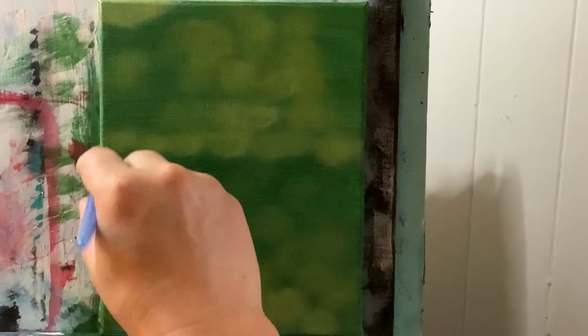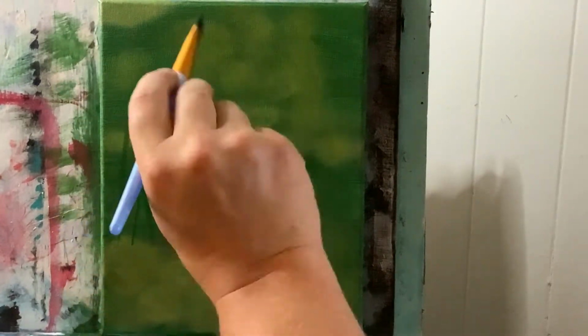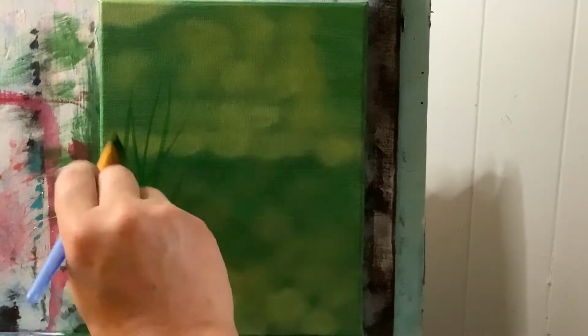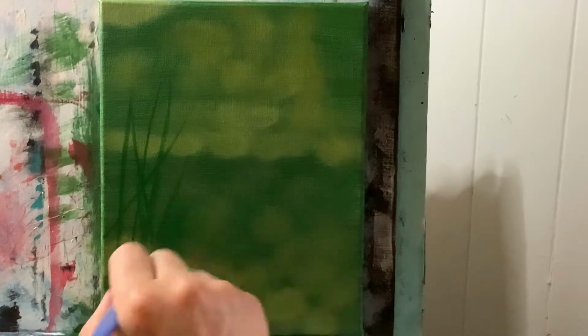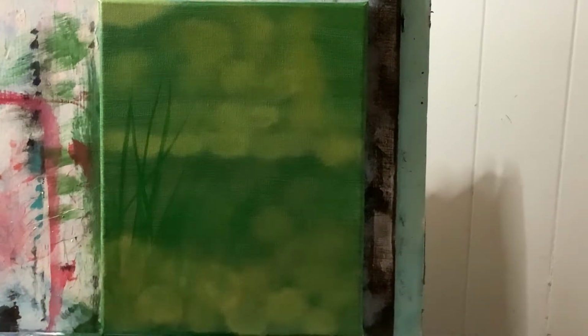I'm going to go darker and even lighter than this, but this is just to lay some blocking color in right now and get the blades about where I want them. So just like that, you just kind of zip through. And as I come to the point, I'm just dragging just the edge and the very tip of the angle brush as I leave the canvas, and it comes to that point.